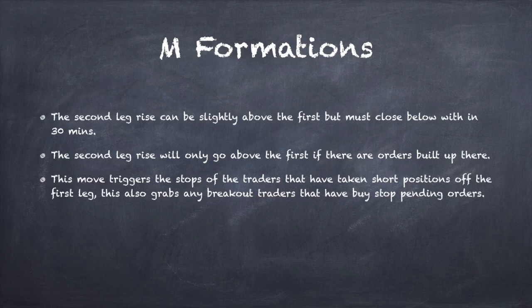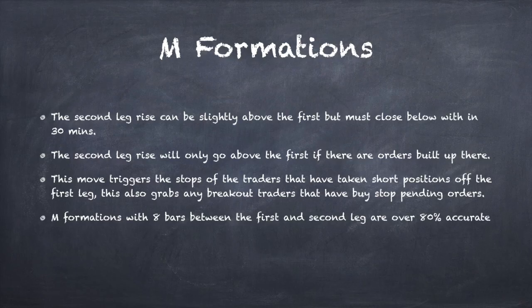All right, so this move triggers the stops of the traders that have taken short positions off the first leg. Again, this basically takes out the traders that went short. Also, what this does is it grabs any breakout traders that have buy stop pending orders up here, like I just talked about.